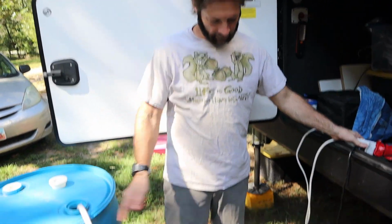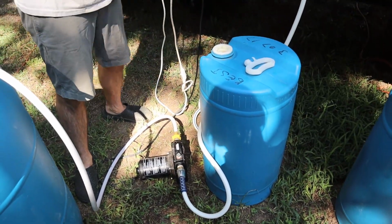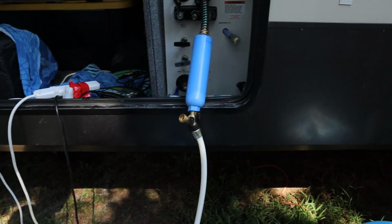Anyways, then turn it off. You can see the hose is wiggling. That's because the water's making its way up to this thing. So it's working now. Fast forward a couple minutes and we'll show you what happens when it fills up.